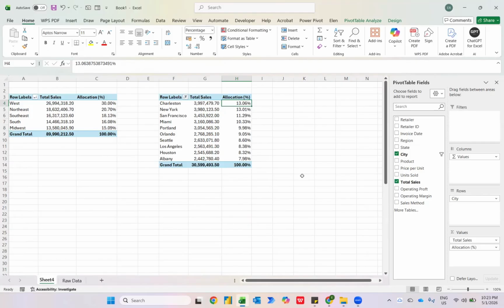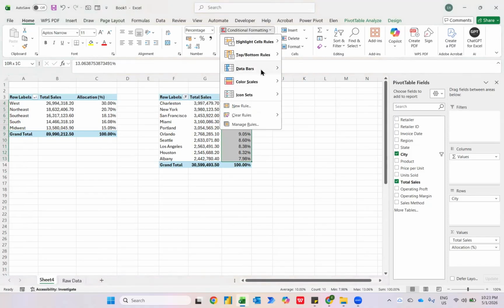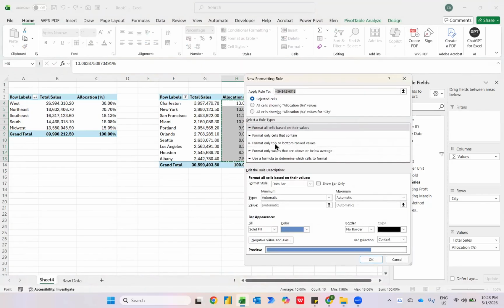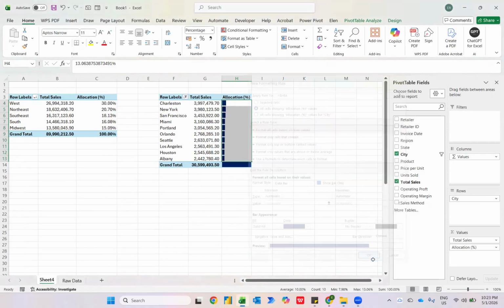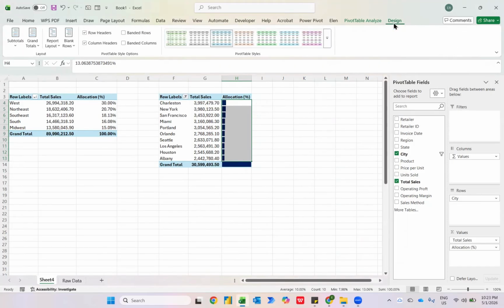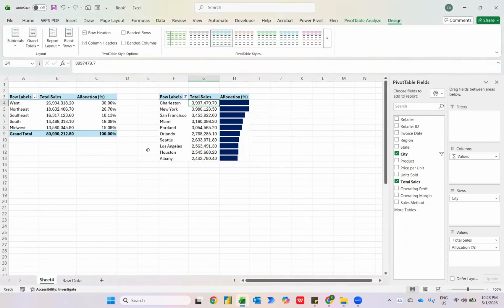And if say you don't want the allocation, you want to show maybe the conditional formatting. So I'm going to highlight all this, conditional formatting, and then data bar, and then I'll go to more rules. Let me click it over here so that this appears, and then show bar only, and then I'm going to tick over here and press OK. So now it shows like this. Of course this thing is blocking, so you go to design, then grand total, and turn off the grand total. So now this is how it looks.